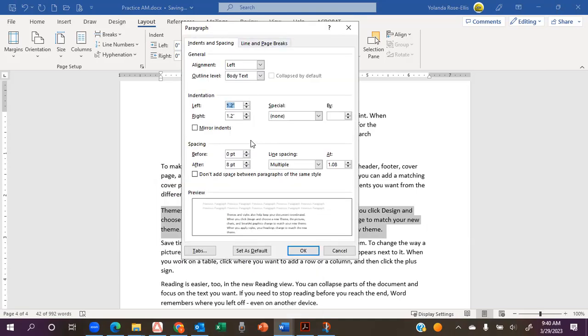So we go to the spacing, and we are going to do spacing before to 35. You can see you don't get a 35, so you have to select the number and type 35.